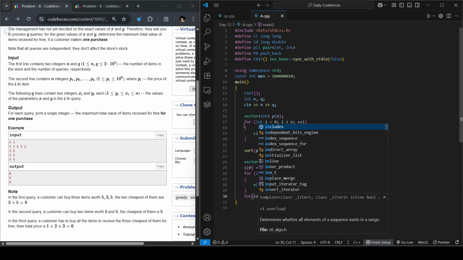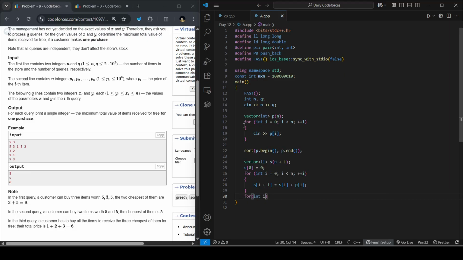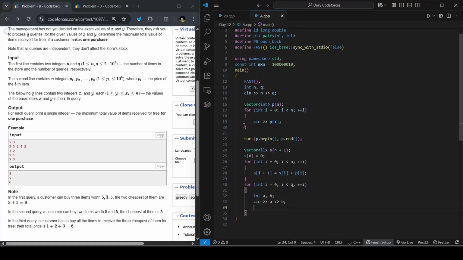In the other loop, the third loop actually, till q, I'll initialize two more values, a comma b. Let's take the input query a comma b, and at last, with cout, I have to print the answer for each query.